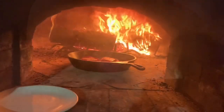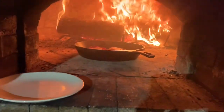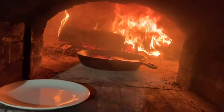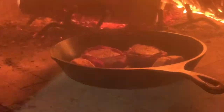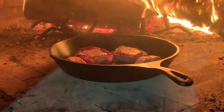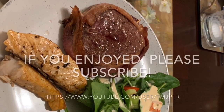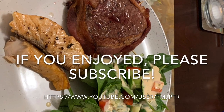I decided to turn up the heat a little bit, so I threw in another chunk of birch wood. A bit of smoke, but that's okay too — it's not going to ruin anything. And as you can see, the food is doing nicely. Don't want to overcook that stuff, so I'm just going to take a look. It's good stuff.